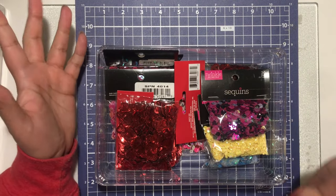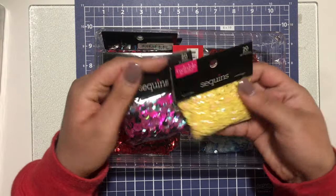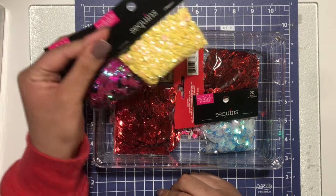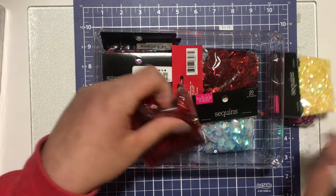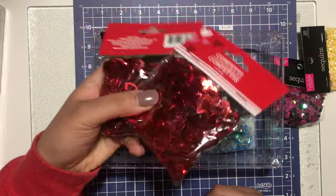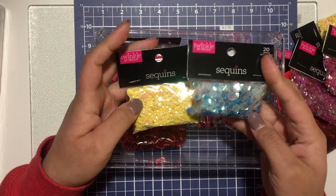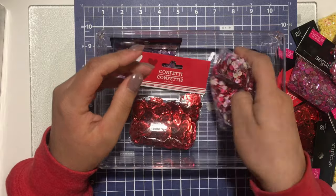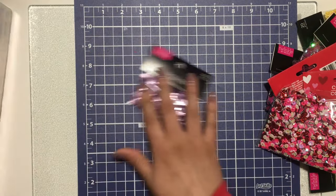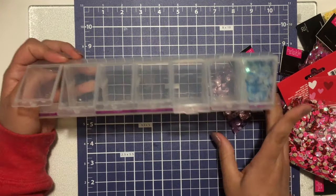So I don't have a lot of sequins. This is a bunch of sequins that I got from AC Moore. I got some Happy Mail sequins, but I can't keep them in packages. I just don't have the space. I got all these sequins, and the purple, so pretty. So I had started, and I was like, well, let me just do.